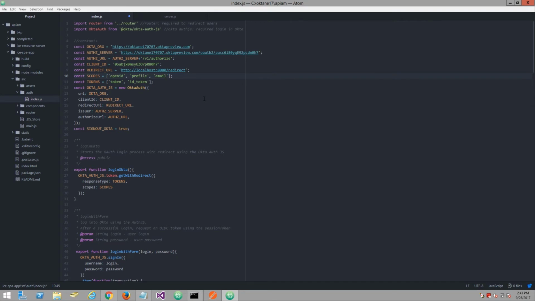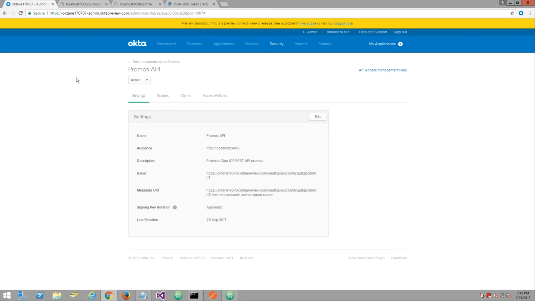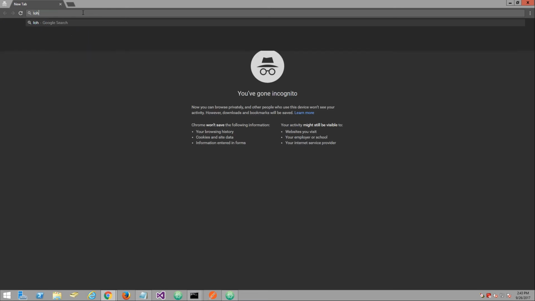Third thing I would do is update the scopes. And now that I need the promos read, I'm gonna add this over here to complement the other ones I'm already using to get information about the user. After I'm done with this, let me just Control-S save what I have, and now my UI is ready to go. To make sure everything is fine, let's check the results. I'll launch an incognito window to make it simple and easier to validate, and I'll go to my UI, localhost:8080.